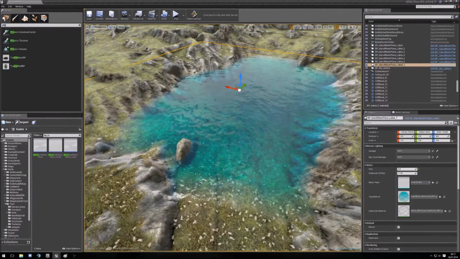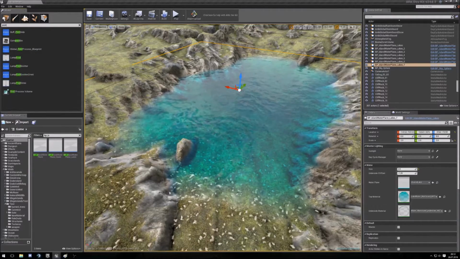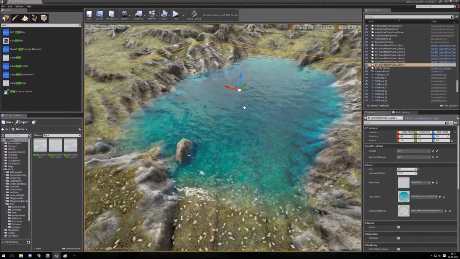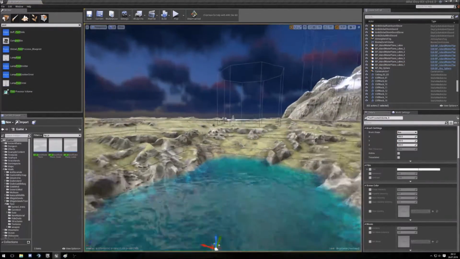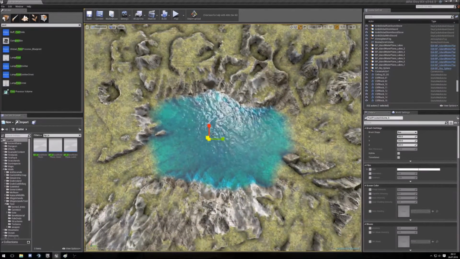So okay, now we get this post-process volume. Can give it here. And we do the same, we scale this up.